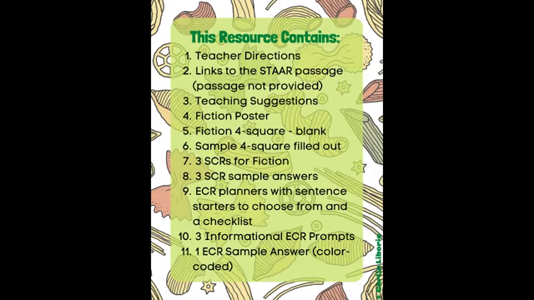It has teaching suggestions. It has a fiction anchor chart or poster, and a fiction Foursquare. This is what I use to annotate or jot as I'm reading the story. I feel like that could help you when you're having class discussions and asking the students questions about the passage. This is a good thing to guide your discussion. I also like to model that at the beginning for students, and then eventually they can hopefully do their own. So I have a blank one that you could give to your students, and then I have a sample Foursquare that is already filled out.